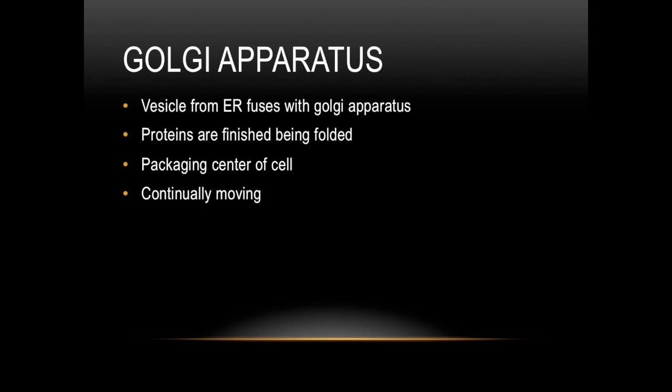That little transport vesicle holding the unfinished protein is going to fuse, because it's a membrane, it can fuse with the membrane of the Golgi apparatus. And now our little unfinished protein is on the inside of the Golgi apparatus, where it can continue to be modified. We could snip little pieces off, we can add other little pieces to it and make a quaternary level structure. We have other proteins that are called chaperonin proteins, which are sort of like barrels with lids. And so that unfinished protein gets stuffed into another protein barrel. And that protein barrel squishes it into shape to give it its final tertiary quaternary level structure.